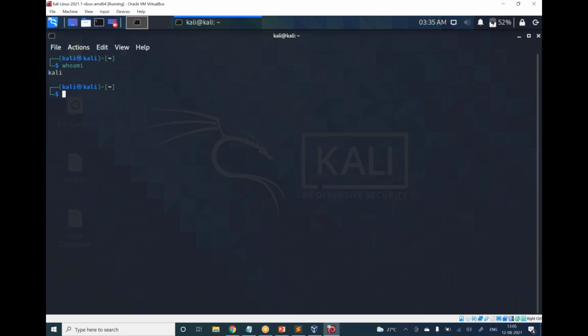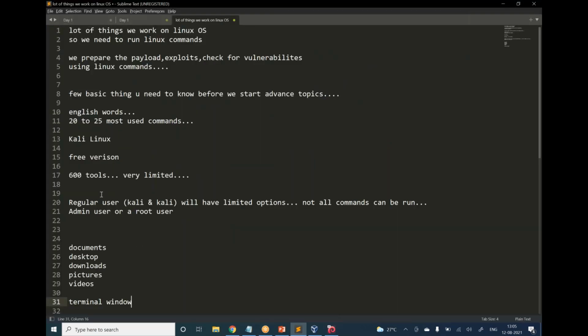But there are certain things which you cannot do. Then you need to migrate to admin user. How do you migrate to admin user? Before I teach you all the types of commands, let us run everything from a root user. So how do I convert? Step 1, type sudo su.